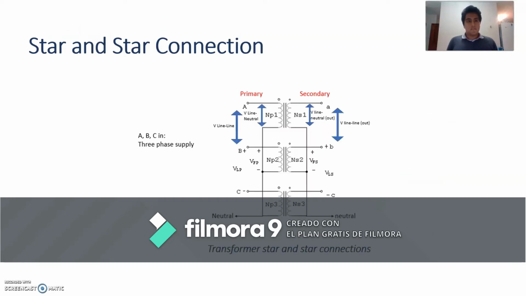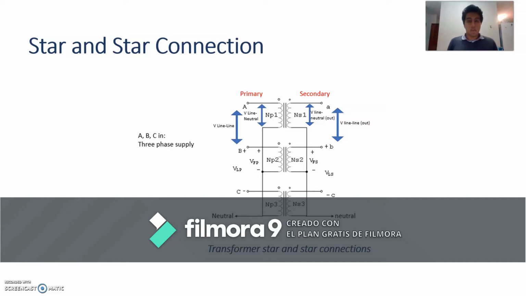Okay, for the connection of this transformer, we have to know first of all that the star-star connection is used whenever there is an efficient way of communication between the neutral of the windings and the neutral of the source. If that is not the case, the distortion in the input voltage will be very noticeable.